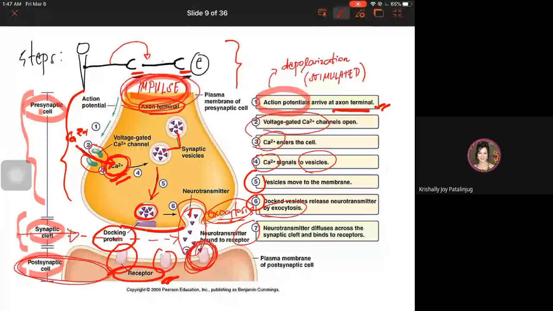And pagdating dito sa post-synapse, di ba? Pagdating dito sa post-synapse, the process will repeat. Okay? Kung ano yung nangyari mula pre-synapse papuntang post-synapse, kapag nakarating na yung impulse dito sa post-synapse, magre-repeat lang yung process until such time na makarating yung utos sa mismong effector organ. So overall, with these processes, we can realize that the impulse or utos has been received now by the effector cell, and therefore response will be generated already. Kasi yung mismong effector organ, siya yung mag-produce ng response, siya yung mag-produce ng effect as an effector organ. No? So that is the process or steps involved in synaptic neurotransmission.